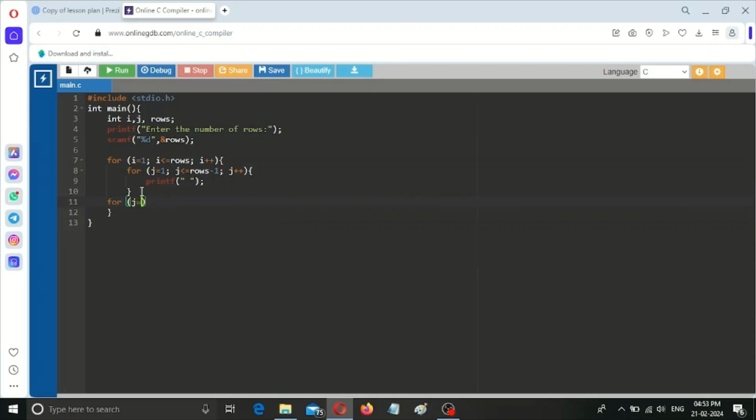Here j equal to 1 and j less than or equal to i. Why are we using this? Because we have to print the stars, right? So this for loop is used to print the stars. Let us use the print statement.